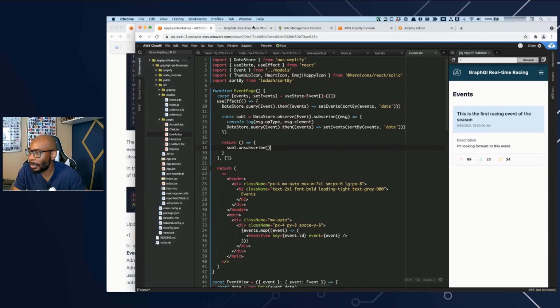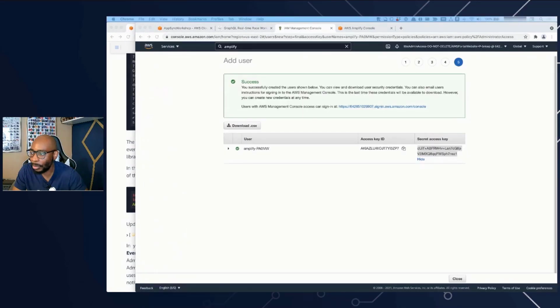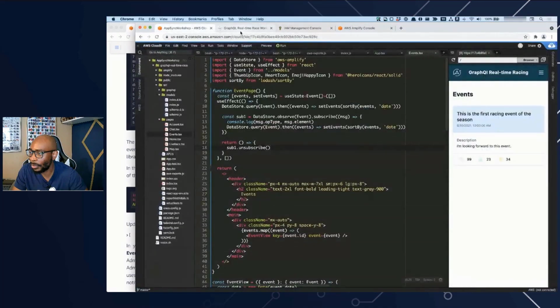Okay. And maybe let me try to do this off screen so that it's easier to see. So I've got 99 here. I go off screen, I'm going to change this to 105, and just pay attention to what's going on here. I'm going to do save event, and you can see that it's automatically updated to 105. So that's one of the benefits of using DataStore. It automatically synchronizes data and displays changes to models regardless of where they occur.